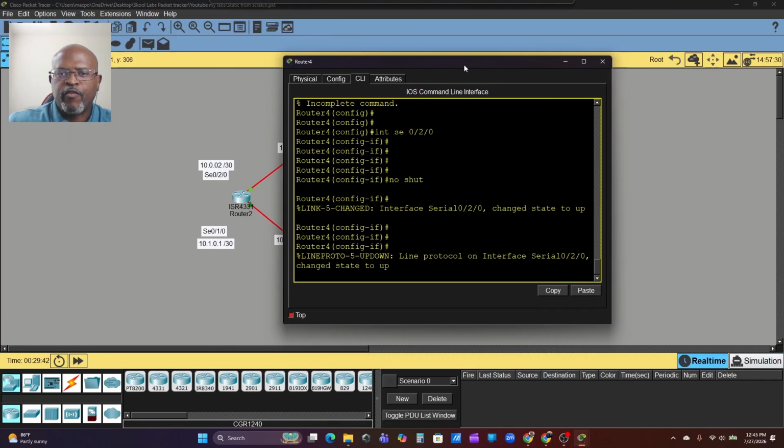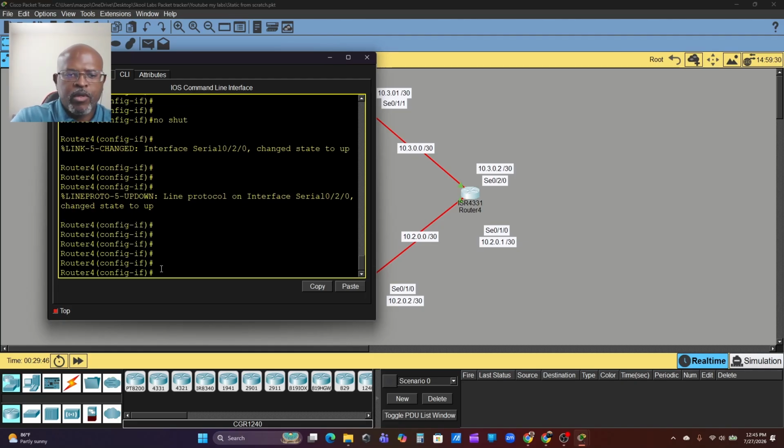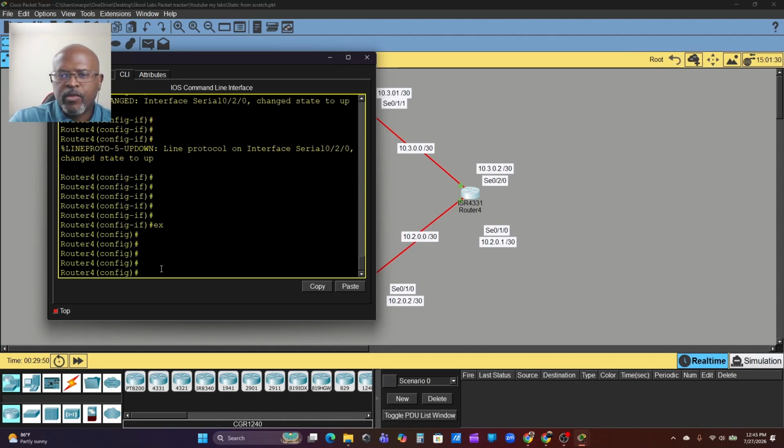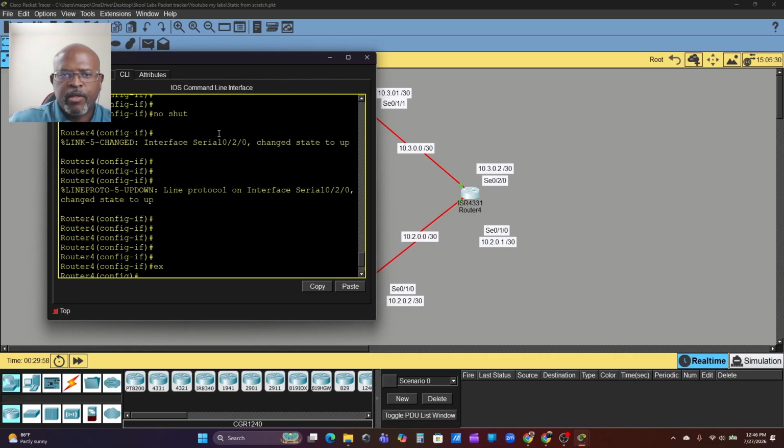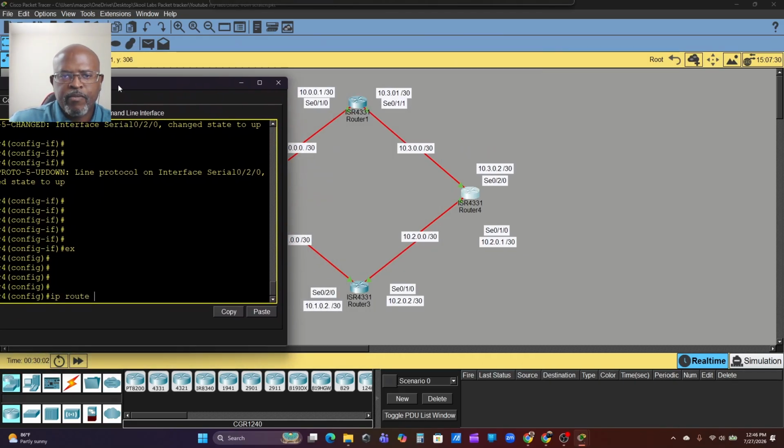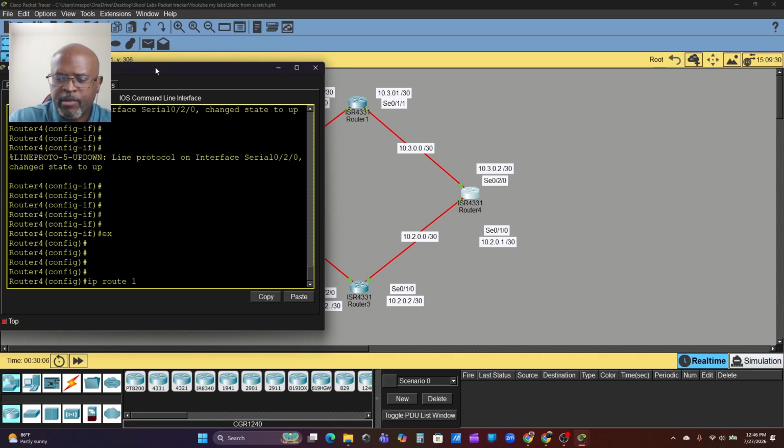Last one is going to be router 4. Exit out there. So we're going to enter an IP route, and we're saying you're going to reach the 10.0.0.0 network, 255.255.255.252. You're going to have to go through 10.3.0.1.